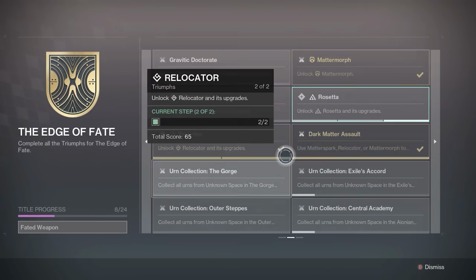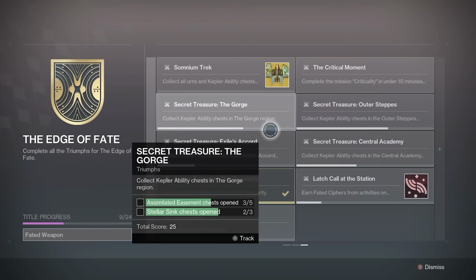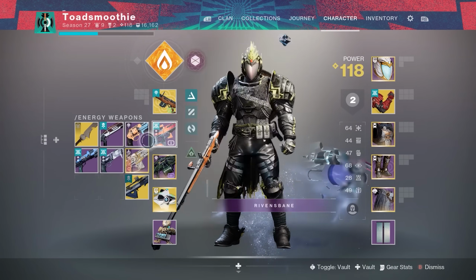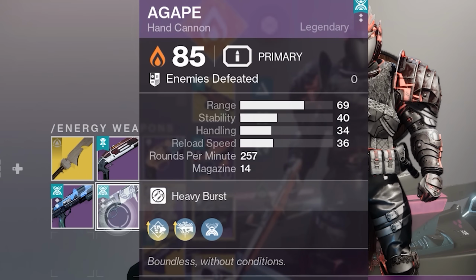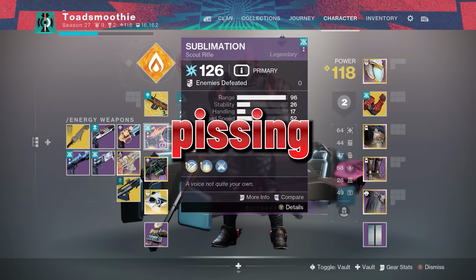The solar hand cannon that people keep calling Agape is not Agape. It is Agape. And the reason is because the description says boundless without conditions, which is the exact definition of Agape. Who asked? Everybody, because they keep saying it wrong and it's pissing me off.